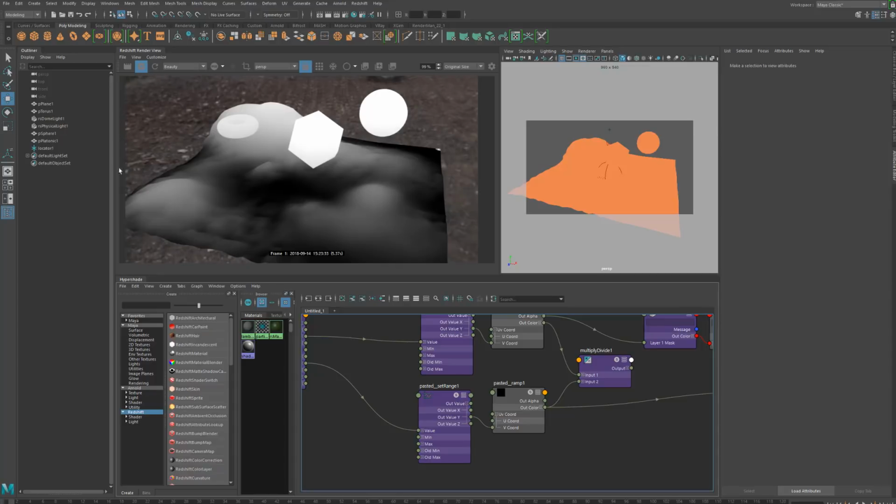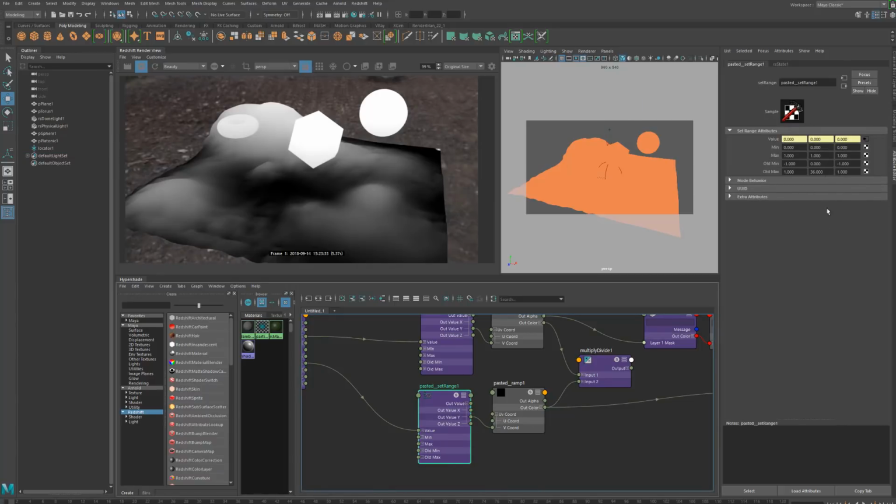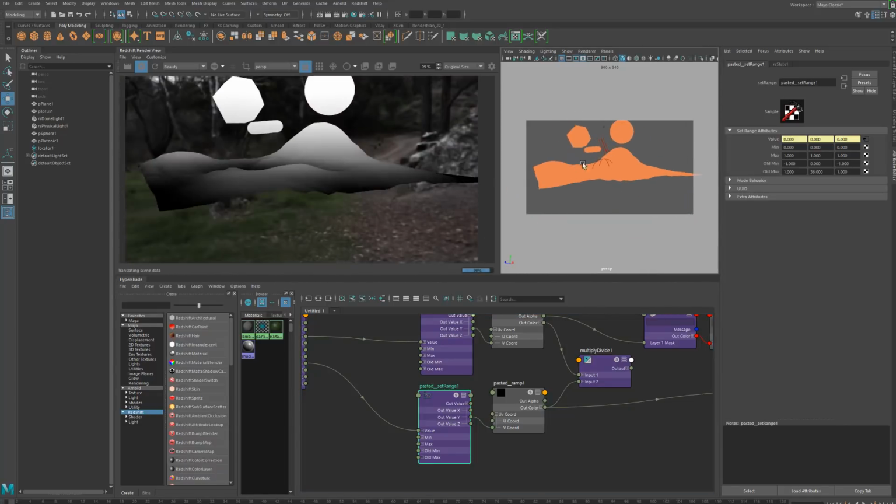And so obviously if you wanted, you could use an expression and have wherever this locator is control this value, but you know, we're just eyeballing it. This is just quick. And cool. Now we've got that under control. And so now if we look around, we've got this height data.